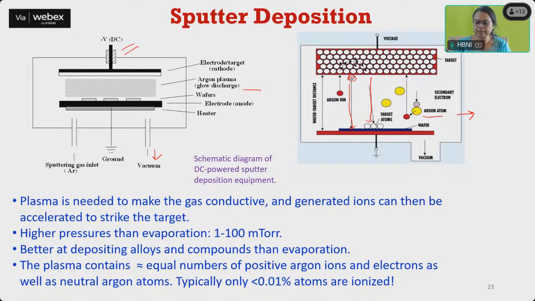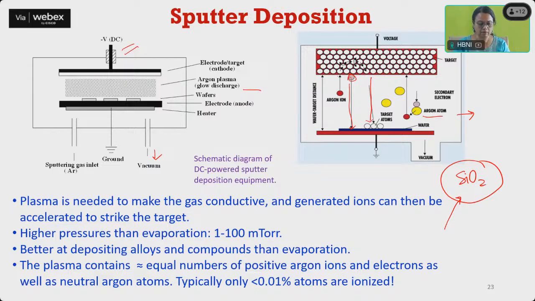Here it is not like only one atom comes out. The energy transfer can be to a given molecule also. So if I have a SiO2 molecule, when the argon ion bombards the target, the full SiO2 can dislodge and come and settle on the substrate. So it is easier to form thin films of compound material, like any oxide you want to deposit. Or if there is an alloy, then also it is good.